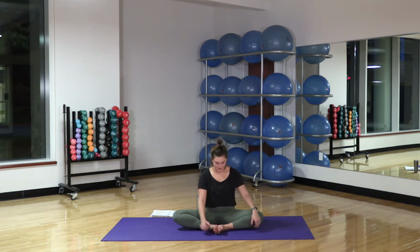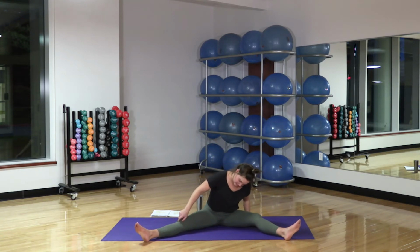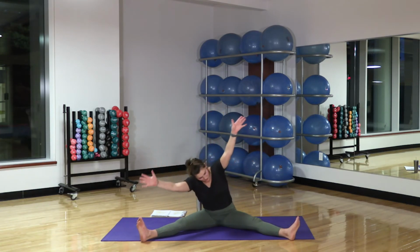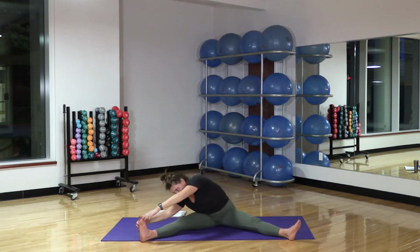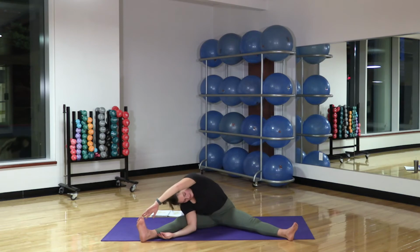And whenever you're ready, starting to walk your legs out into a V-like position to come into your wide-legged forward fold. So inhaling your hands up and above your head. Exhale, dropping over to the right side of your body. Maybe reaching for your toes. Maybe dropping your right forearm over and reaching for your toes with your left hand. Opening and gaze towards the ceiling. Breathing here.